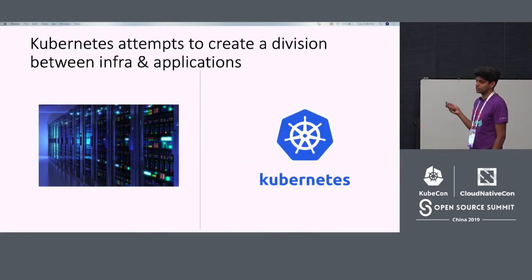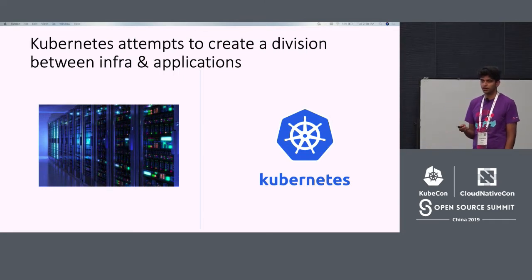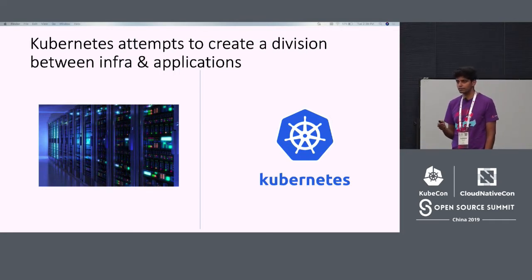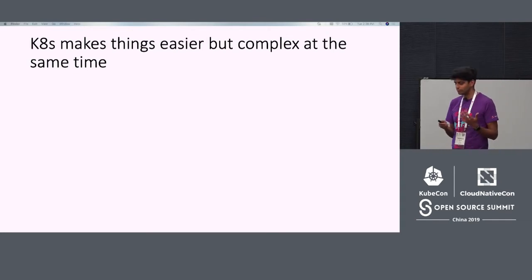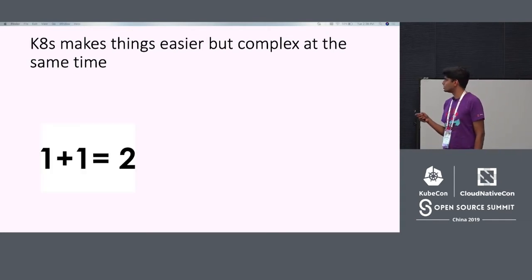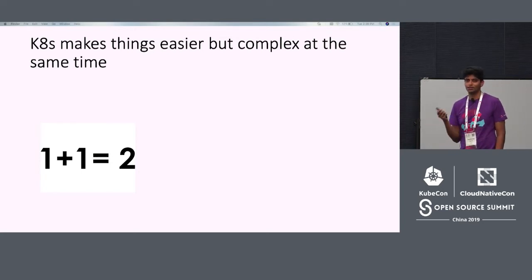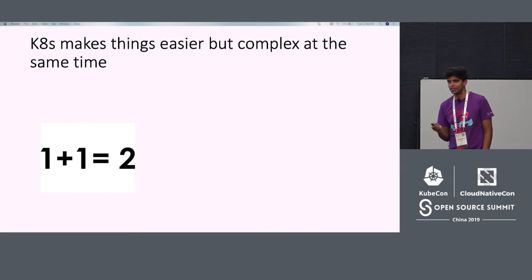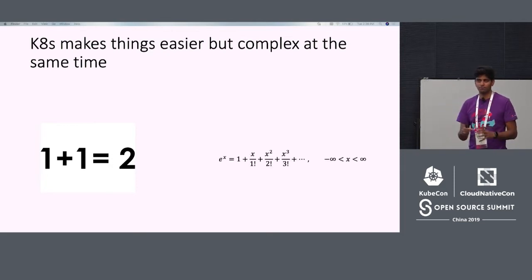So I touched on this a little bit, and the idea that Kubernetes came by and created a division between infrastructure and applications is very true. It creates this API surface that makes it super easy to get started with containers and deploy applications on top of it. But some of the things that it makes easier can lure you in, and then it becomes very complex really quickly. The analogy that I like to use is math: you start off learning 1 + 1 = 2, and it's super easy. And then really quickly it gets really complex, and it becomes a very big beast.